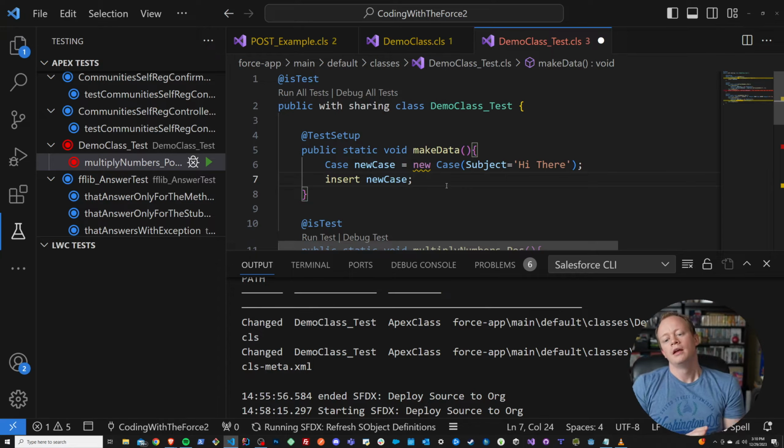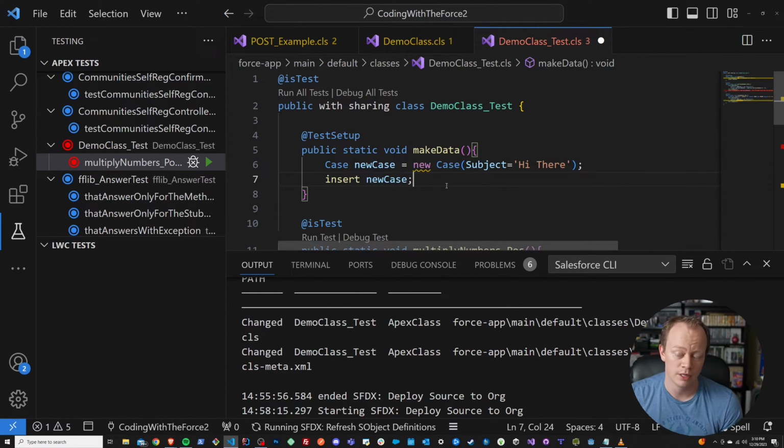So this is cool, right? Now we have this test setup method that can create data for us at the start of every test method run. But what if we need to generate the same data for tons of different test classes?